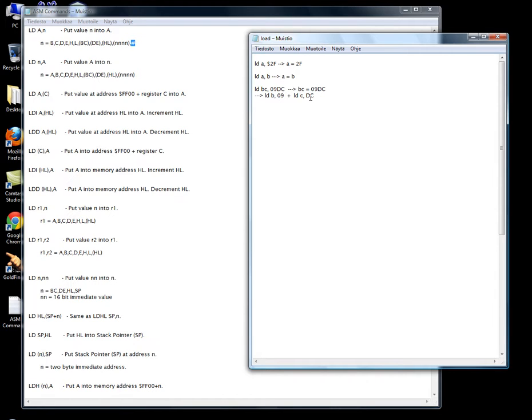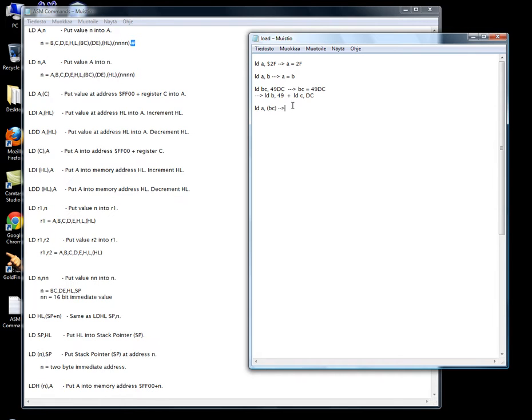And now, this was a bad example. Let's just change this to 49. That's better. So now we load B with 49 and C with DC. And if we wanted to do something like this, load A with BC, as you can see, this was one of the instructions we can do.